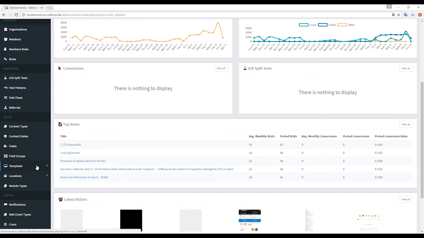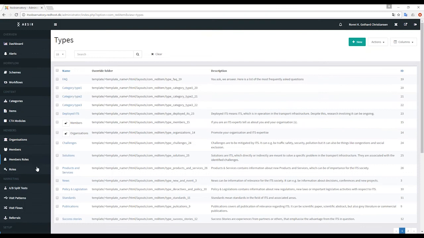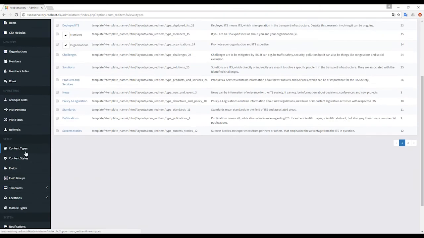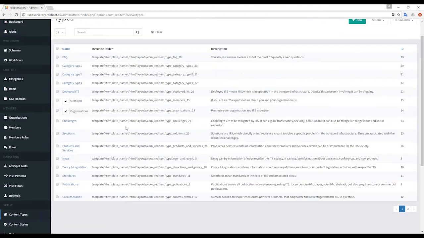So the ability to be able to, in multiple dimensions, work on the hierarchy and structure through classifications and through data specifications, and actually create the different types of content and the different fields and groups and relations there's between all of this, and to modify and alter them on the fly, is a very important aspect of Aesir.